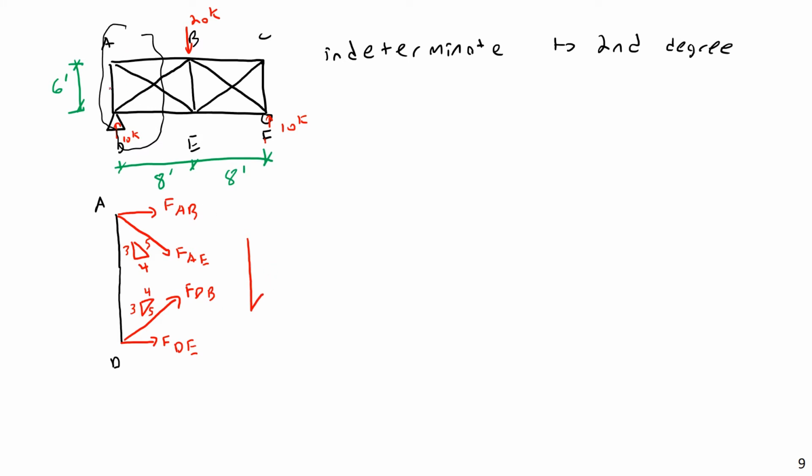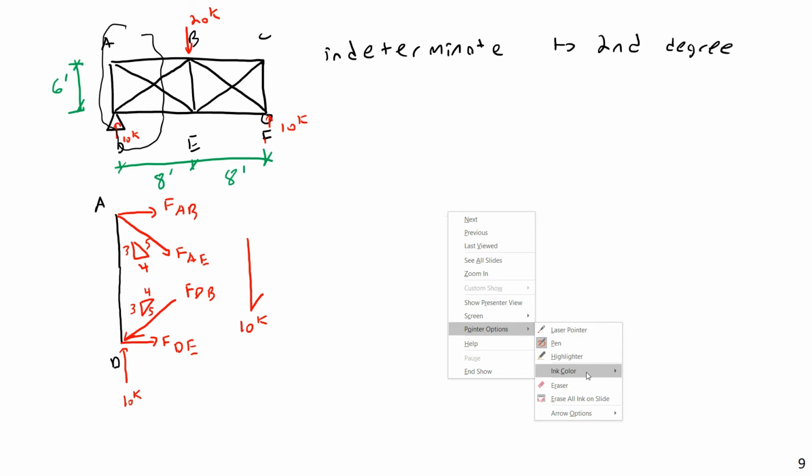So if I cut this out, if there is a 10 kip force upward here, there has to be a 10 kip force downward here. And in order for these not to cancel each other out, I need to make FDB a compressive force rather than a tensile force. Working through the equilibrium, let's first work through two different assumptions.